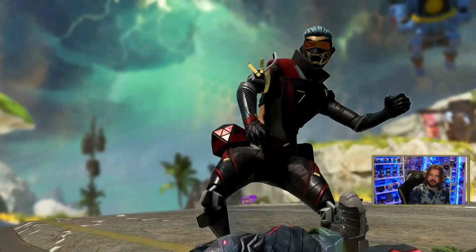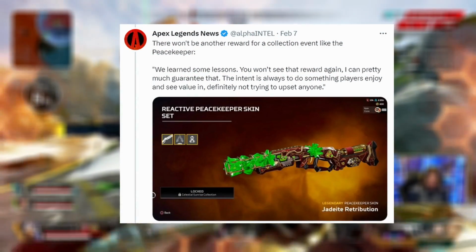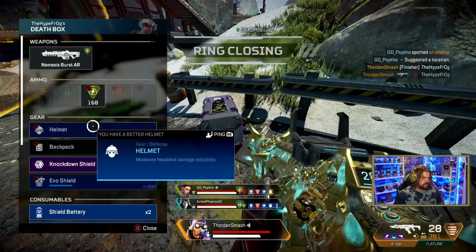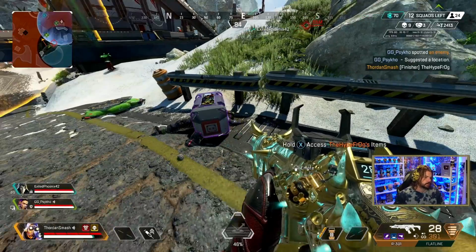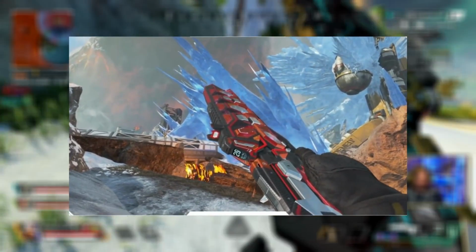Respawn has already made the announcement that they will not be doing another recolor like the Peacekeeper Battle Pass skin, as the backlash from that was pretty massive. And so another question I get asked all the time is, well, what happened to that heatsink flatline recolor that was in the files that was planned for a release? Overall, it was pretty cool. This is the one that fans actually wanted, not the Peacekeeper.